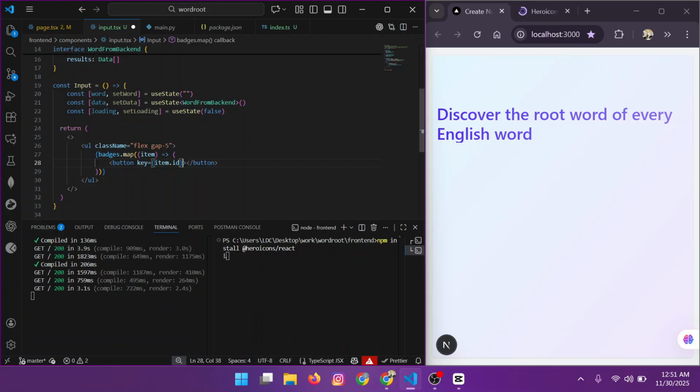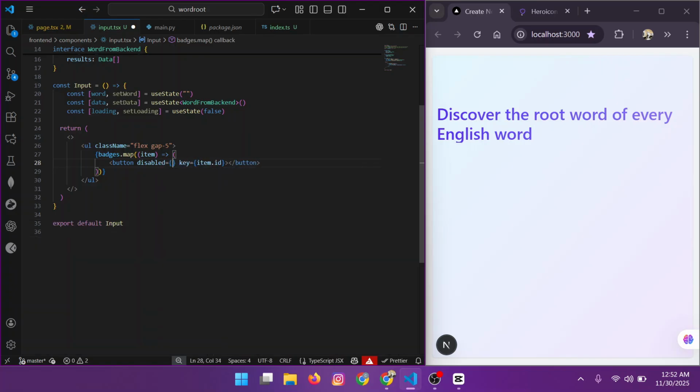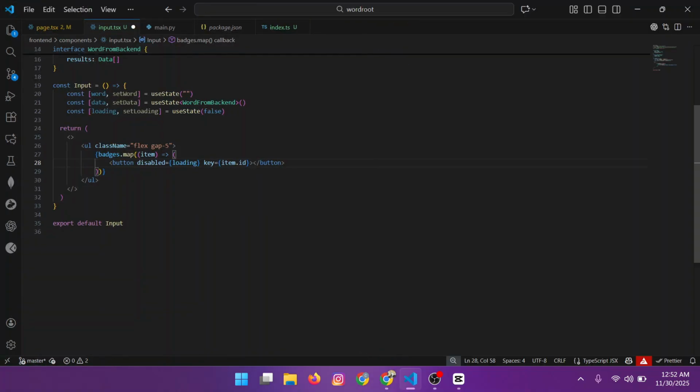So we're going to give the button a class name, but before that, let's just set disabled to be equal to loading. So when loading is true, disabled will be true. When loading is false, disabled will be false.